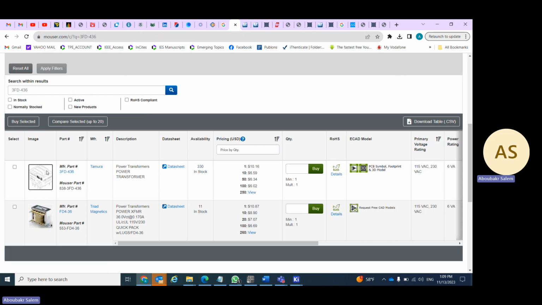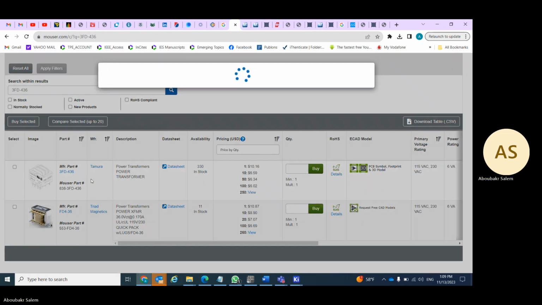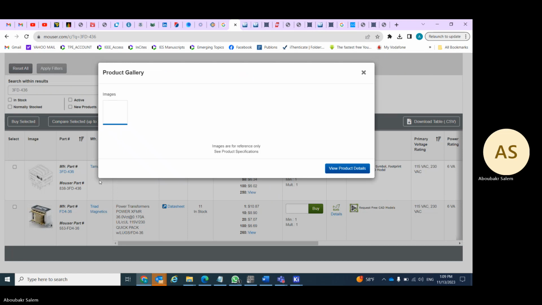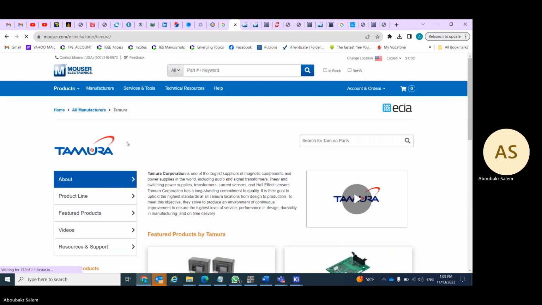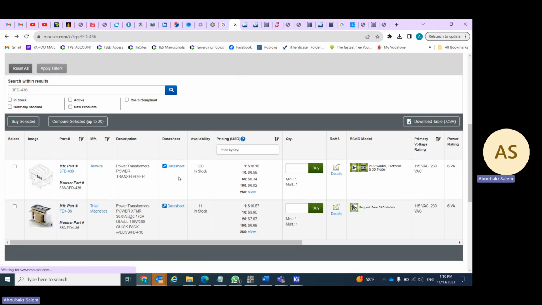I'm going to open this product now. Okay, so this is only the shape. Where can I open the item page?